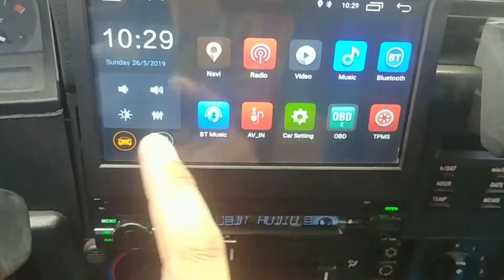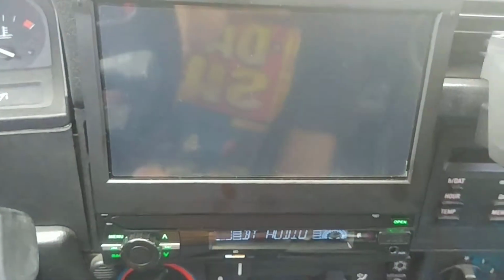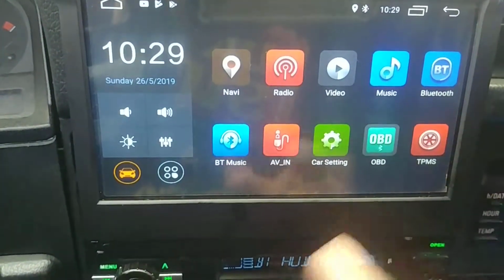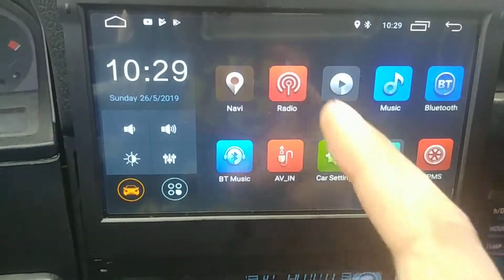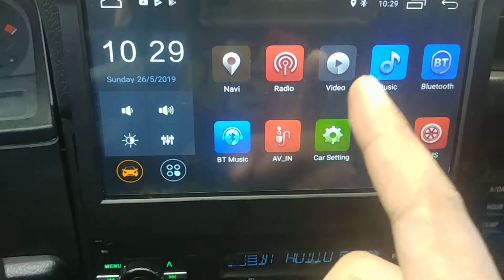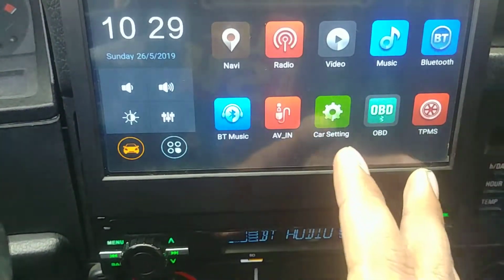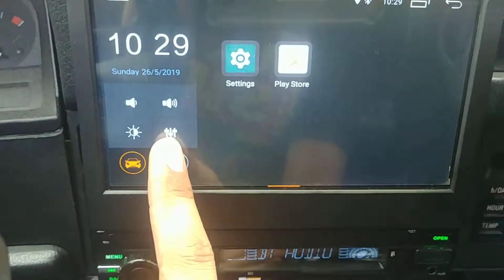And I'll play a little bit of music so you can check that. Dimmer, well, it actually just turns off the screen. So that way if you're driving at night, it won't affect you. It has some other things that you can add, AV in. So if you have a backup camera, standard radio, video, obviously music, Bluetooth, stuff like that. Car settings, basically anything you would find on like an Android tablet or Android phone.